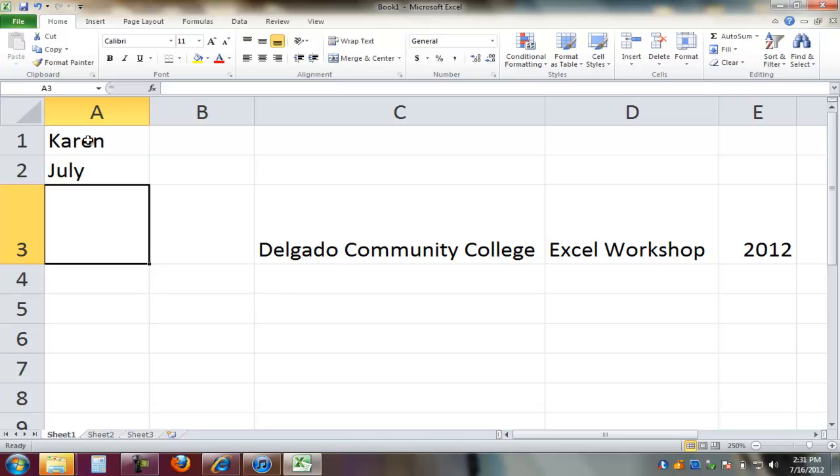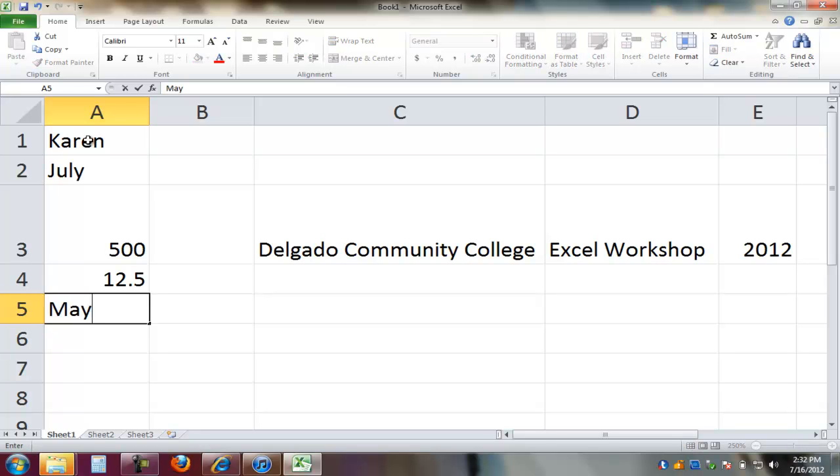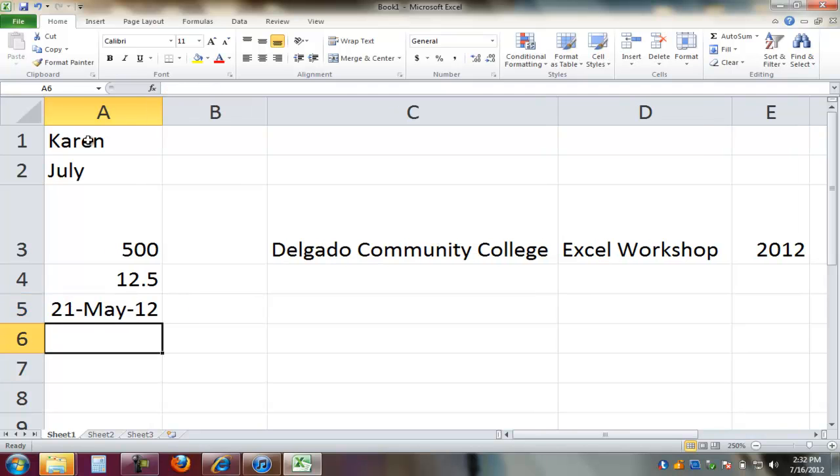This time I will put in a numeric value, 500, and then maybe a numeric value with decimals, 1250, and then finally maybe a date. We'll put in a date that's not today, so it won't automatically try to enter it for us. Okay, so I just keyed all of those things in and pressed enter.